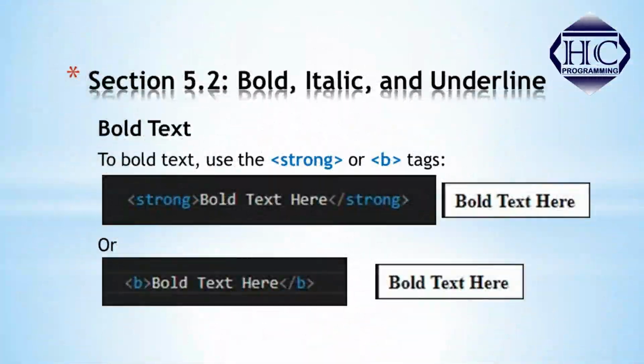Section 5.2, Bold, Italic, and Underline. Bold text. To bold text, use the strong or B tags.